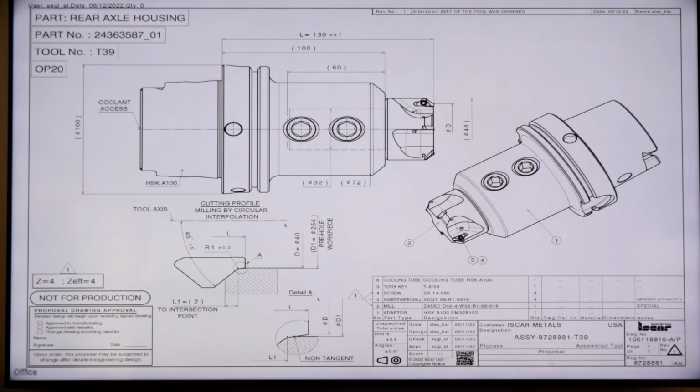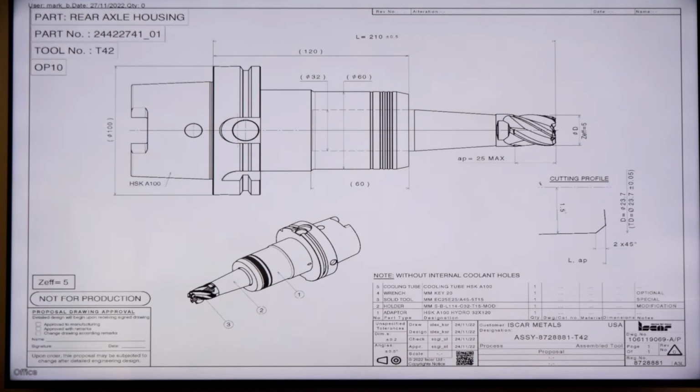So essentially it starts with interviewing the customer. Capital sales guy will find an opportunity through a lead, whatever it may be. And then usually I will go in, we sit down and discuss what the customer's needs are, maybe take a look at parts, their facility, and then I will take my notes back to the office and figure out a machine, potential process. We have an internal system to log it, and then between Andrew and myself, we start to develop what we're going to do process-wise based on customers' specifications and everything else.